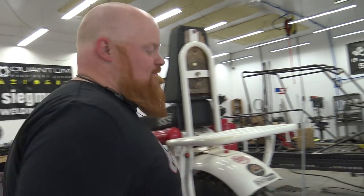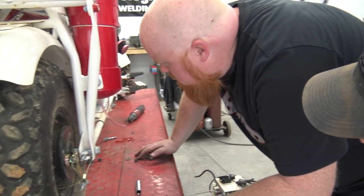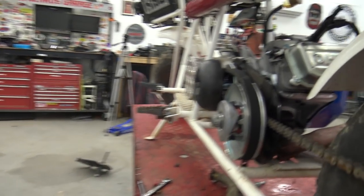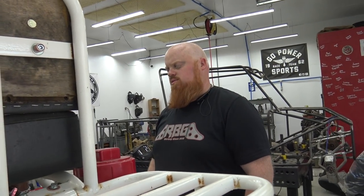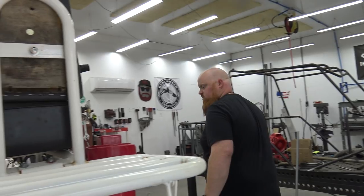Hose clamp it. Alright, I'm just trying to see where the bolt holes do not line up whatsoever. So, zero. It looks like this run will work. So that means if that run will work, we just gotta mark out from this one. So let's measure and tape it. Let me see if I got some risers from you boys at GPS.